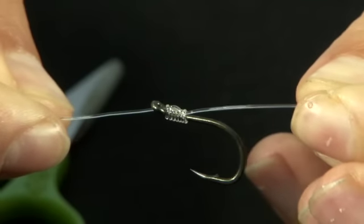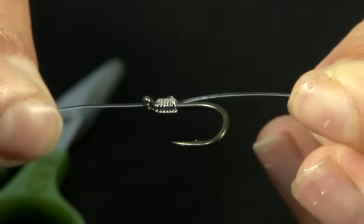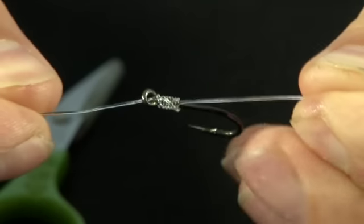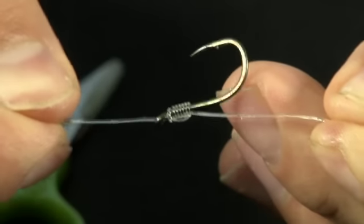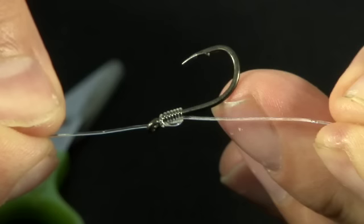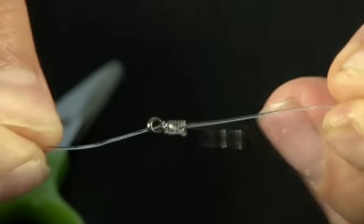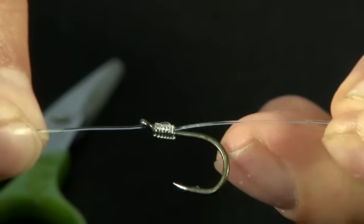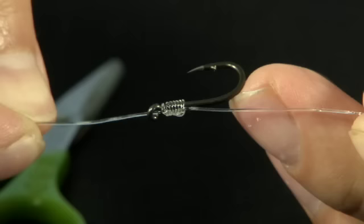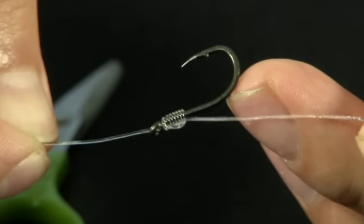So you have a finished knot — both bits perfectly line up at the back of the hook, not kicking out at an angle. If you're using a chod rig or something, all you need to do is pass the ring onto this tag and pass it back through. It's a lot easier than a knotless knot because you've only got one piece of line going through rather than two. Pull it through, cut it off, then blob it in the traditional way. That's the finished knot — exits and entrance all in line.